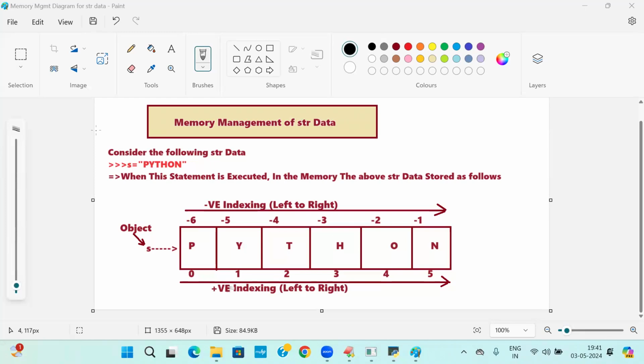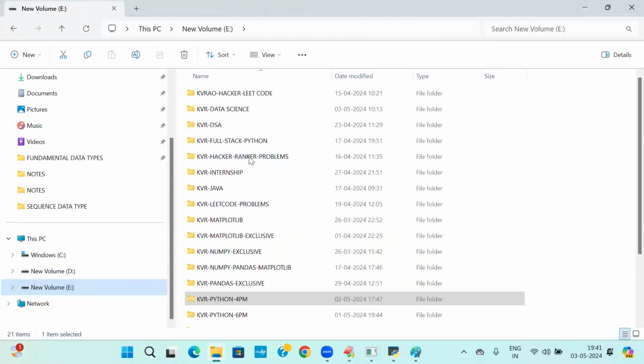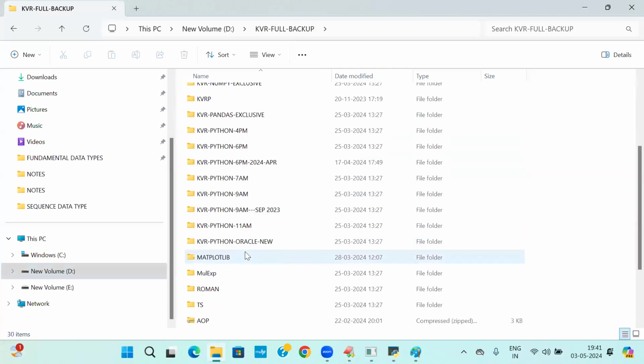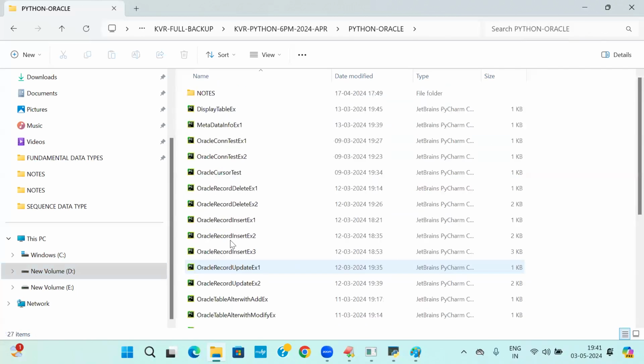Sir, like Java, we have JDBC kind of thing, right? In Python, how do we connect our Python to our database? I'm explaining, my dear student. There is a topic called Python with the database. Python database connectivity, I'm going to explain. Python with Oracle, see how many examples I'm going to tell. The topic name is Python database communication, like Java database communication.